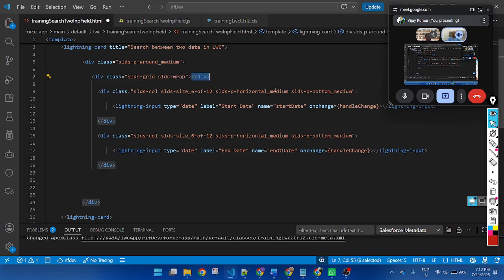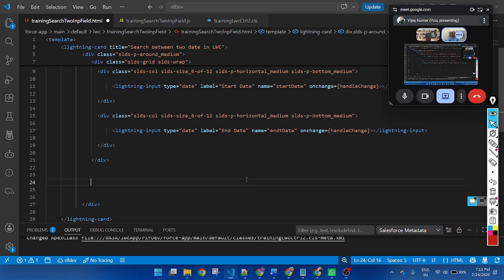This div will close here. So inside this wrap, I am creating two input fields.